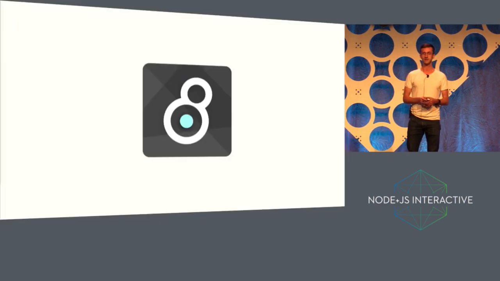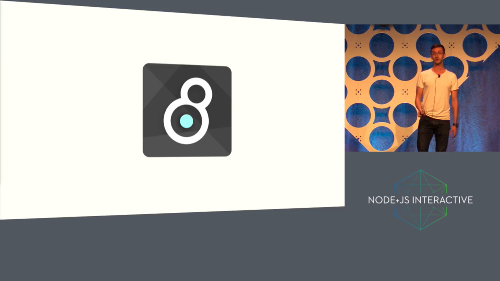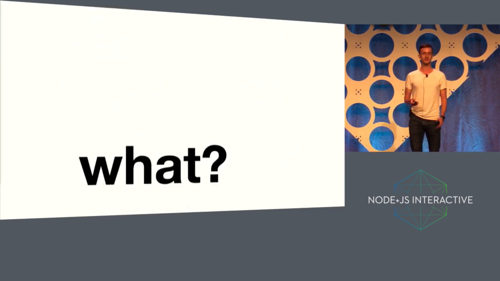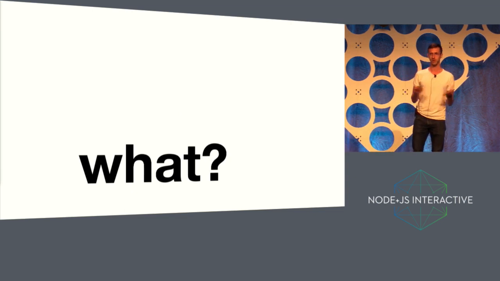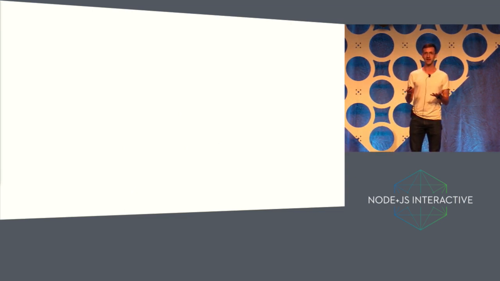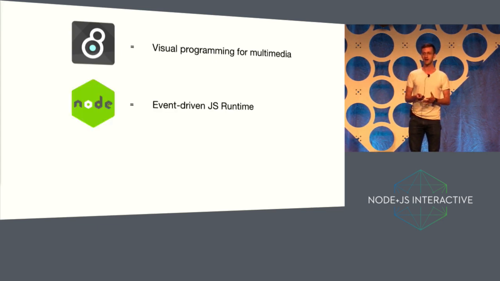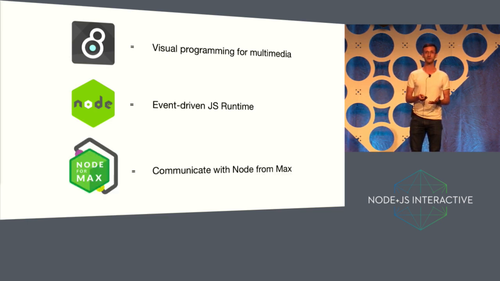So we just released the latest version of our software, which is Max 8, and one of the really cool things in it is this thing we're calling Node for Max. So I want to answer two questions for you, and the first one is what this Node for Max thing is, and that's actually not that hard to answer. We are now all experts on Max, this graphical programming environment. You all know already about Node, this event-driven JavaScript runtime, and Node for Max is a library that lets users launch Node applications from inside our Max environment.